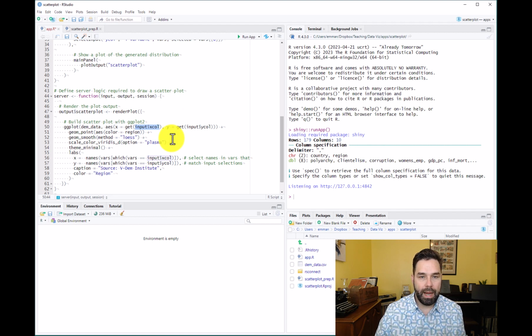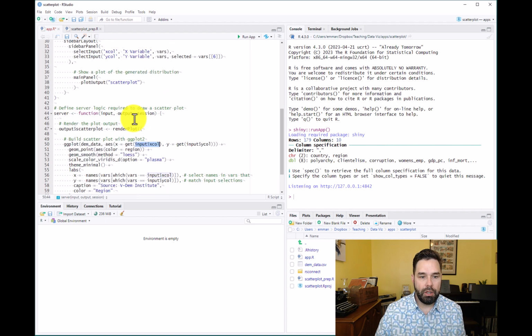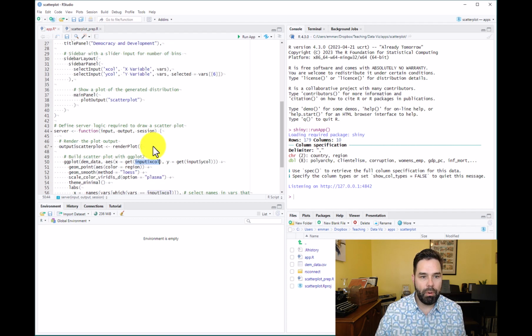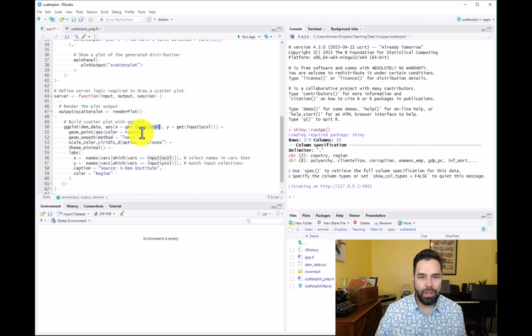Remember, this is a reactive, dynamic relationship between the server and the UI. So if you're calling input from the UI, then you have to note that with input$ and then whatever the name of the input is. So don't forget that step.